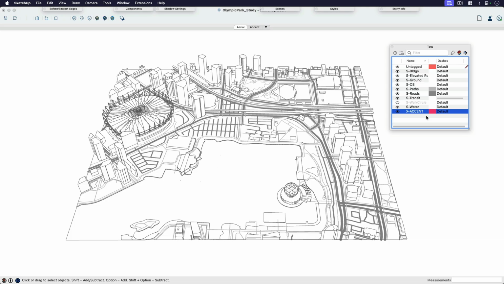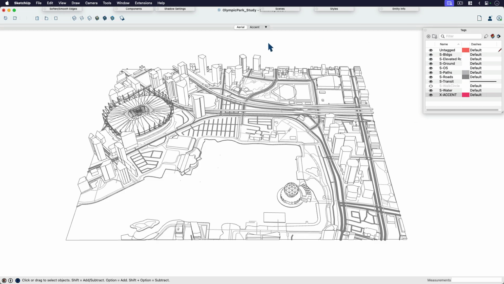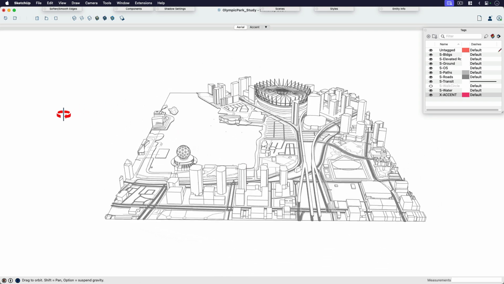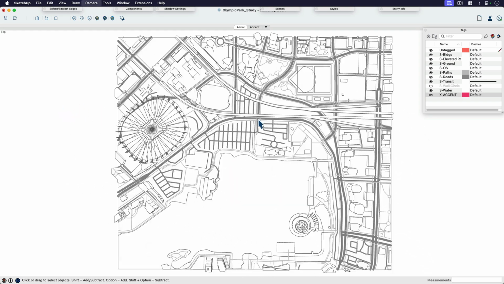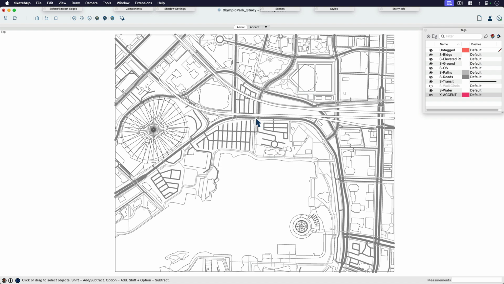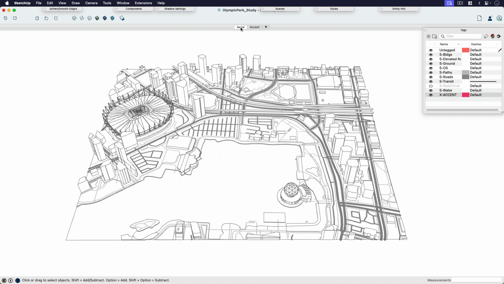I'm going to pick different elements in the model, and when I want to accent, or what I want to accent, I will then accentuate them. I've also done another thing here. This is my base aerial, so this is the view that I think would be kind of cool. Obviously, I could capture it from a different angle if I wanted to, or I could just go straight down if I felt like that was the best for the story. But I think having the angle is nice because it shows a little bit of building height.